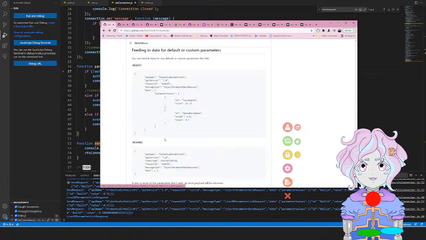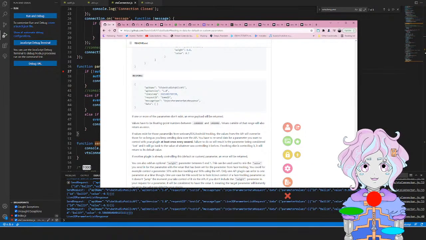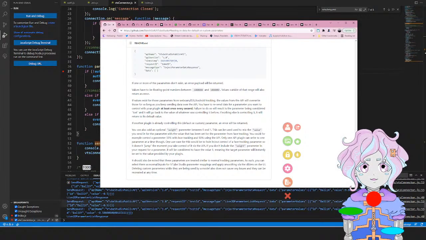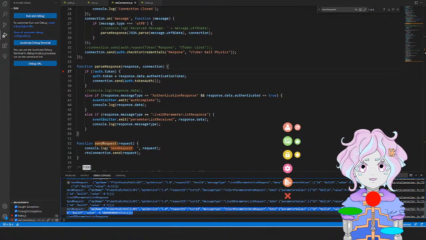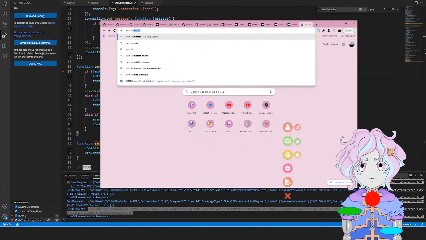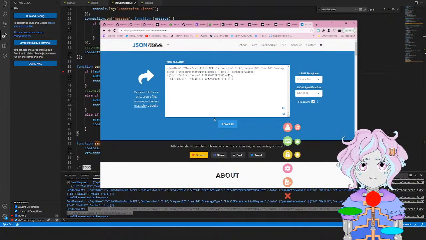Check the API. Check that the JSON we're sending is right.